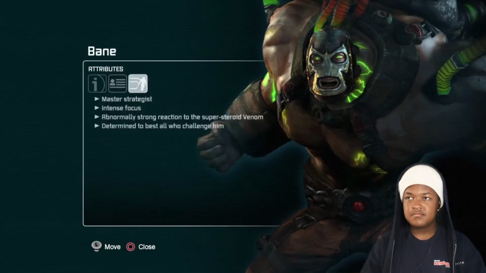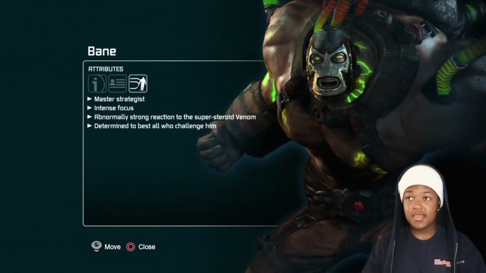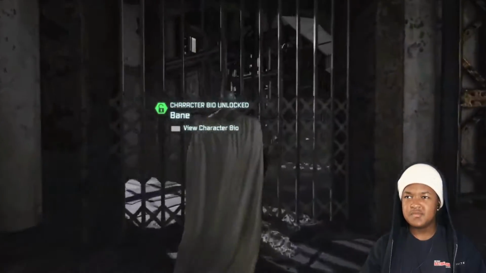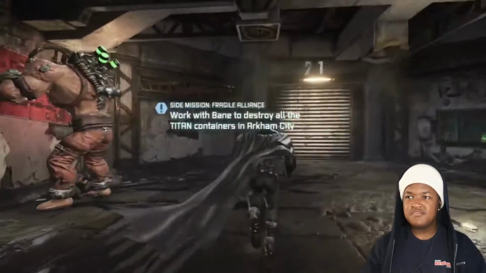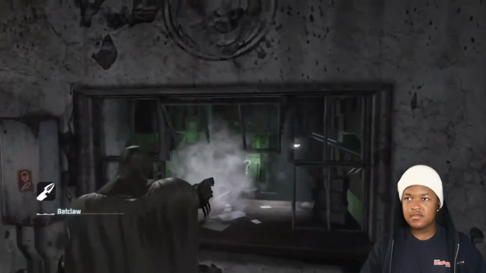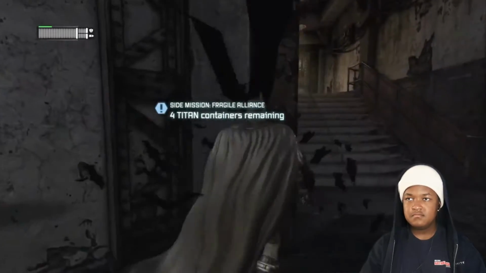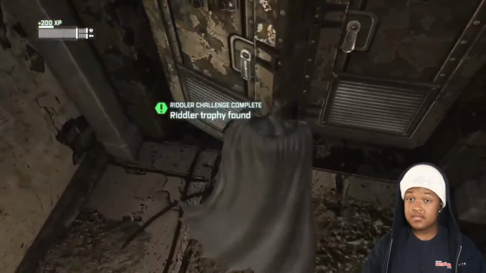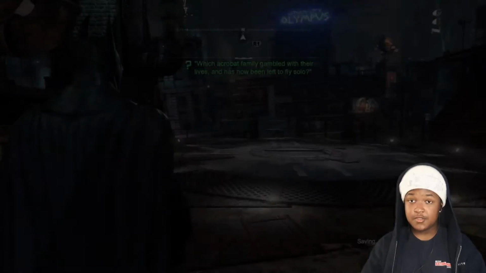Bane. That's how it would look like back at the asylum. The way Batman has his connections with the villains he meets. Sometimes he's friends with them, they work together and all that, but he fights them too, it's confusing. But anyway, as we go through this walkthrough, we can find Titan containers. But for right now, we just gotta focus on finding Ra's.